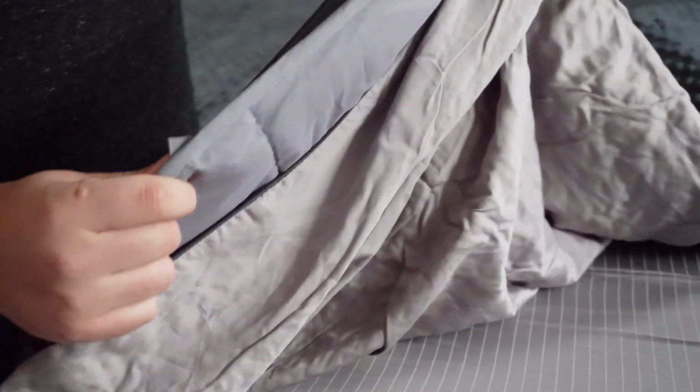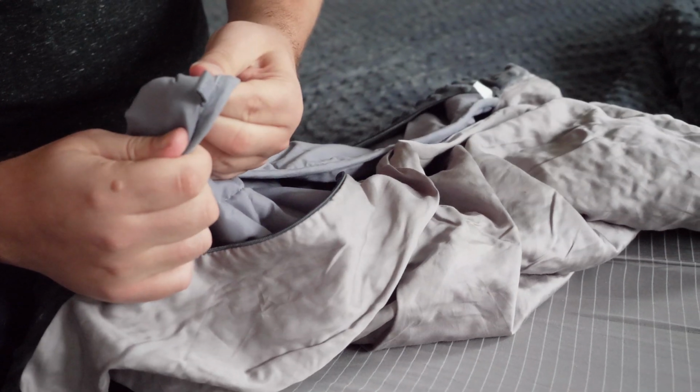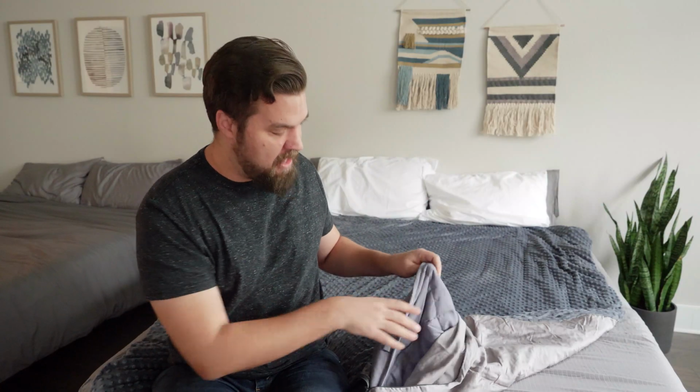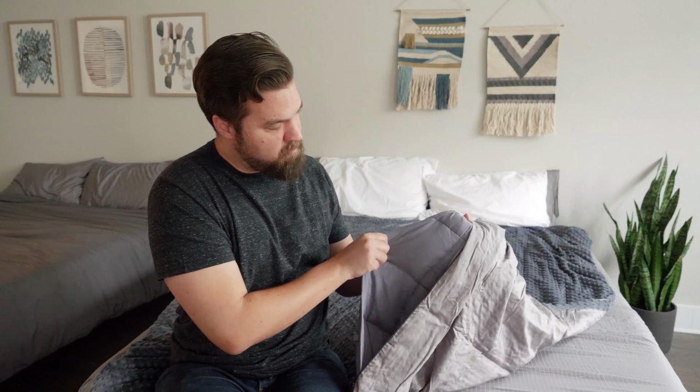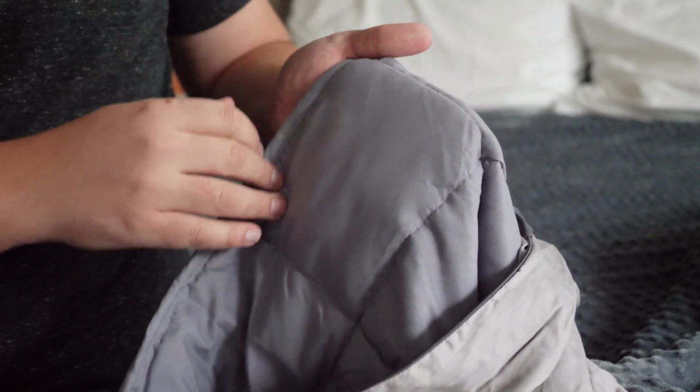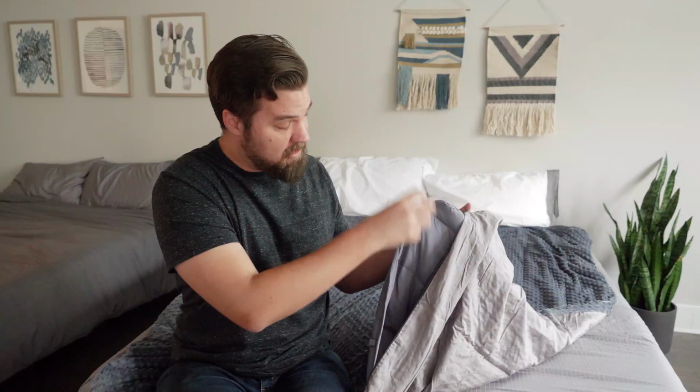Now, inside the duvet cover, we have the actual weighted blanket. So let's take a look at that now. So unzipping here. First of all, around the edges of the weighted blanket, you have these duvet tabs, and that is going to be to tie the actual weighted blanket inside your duvet cover to make it nice and secure and not moving around while you're sleeping at night. Now, the actual weighted blanket is going to have a polyester microfiber shell on the outside here, a gridded stitching, and inside each square you're going to have glass beads, going to actually give the weighted blanket its weight.